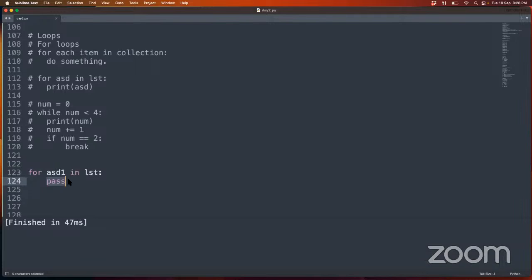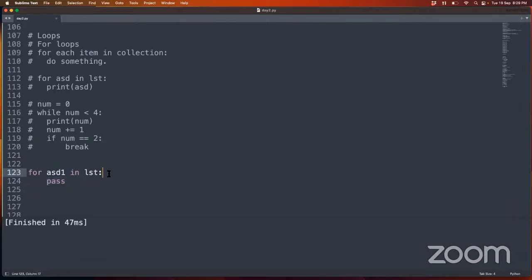Use the pass. So you use this in situations where you might have a loop that you'd want to write, whereby you want to say that if this condition is met, they should do this. But if that condition is not met, you don't want to do anything. So you just bring in the pass over there, because if that condition isn't met, you don't want to do anything. So you should just pass it. That's just one example or situation whereby you might want to use the pass.